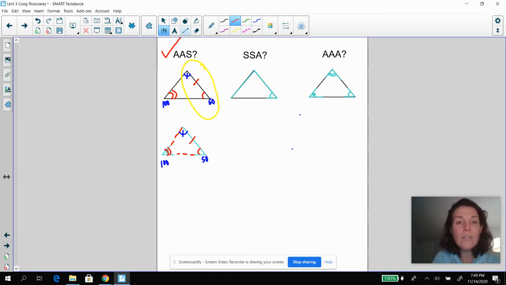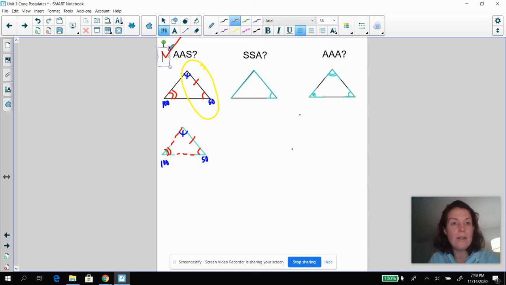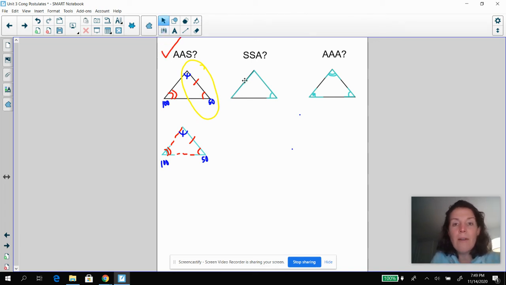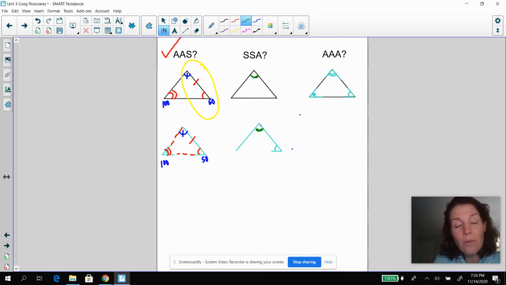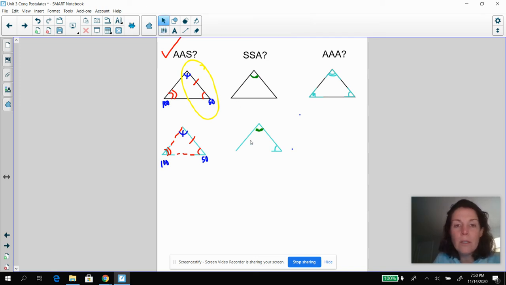All right. So in side, side, angle, I've got 2 sides that are congruent to each other, and then this one angle. So if I keep it like this, look, there's only one way that I can create a triangle, but I have no restrictions here with this vertex angle. So like this vertex angle and this vertex angle don't have to be the same. So watch what happens, and obviously, be a little lenient here. But what if I took this and I swung it like this?